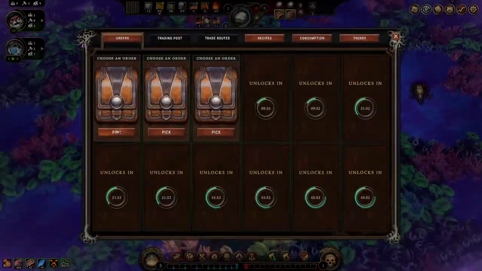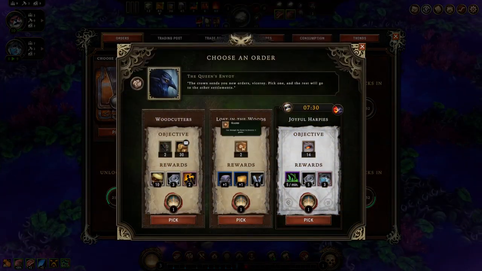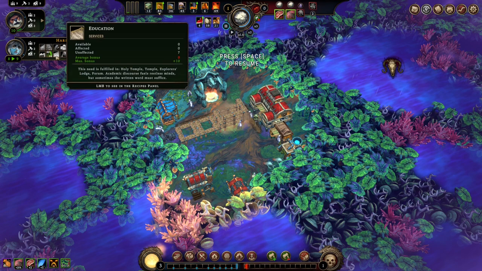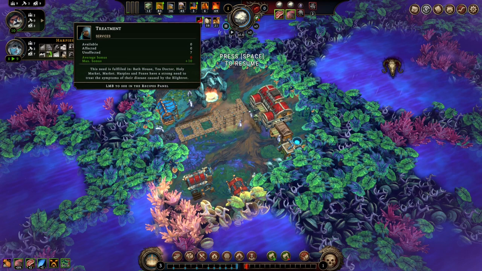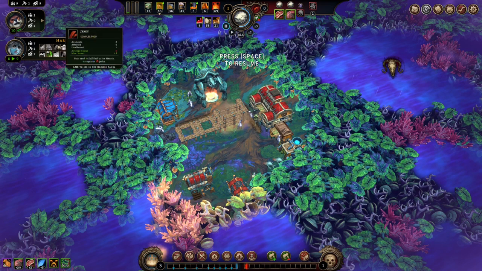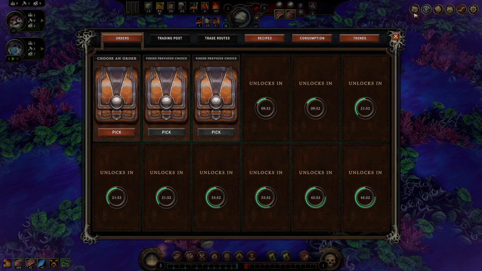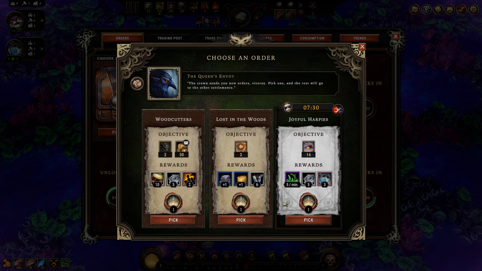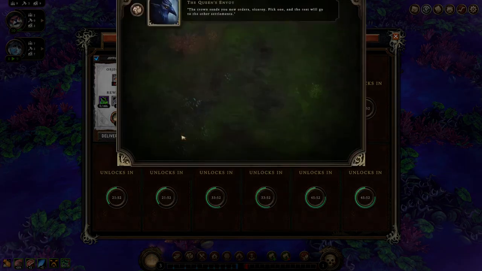All right. So Queenie, what you got for me here? Joyful Harpies. All right, we'll come... Harpies need clothing. They need biscuits. Jerky. How long do we have? 7 minutes. All right. This is a huge risk, but I'm gonna try.